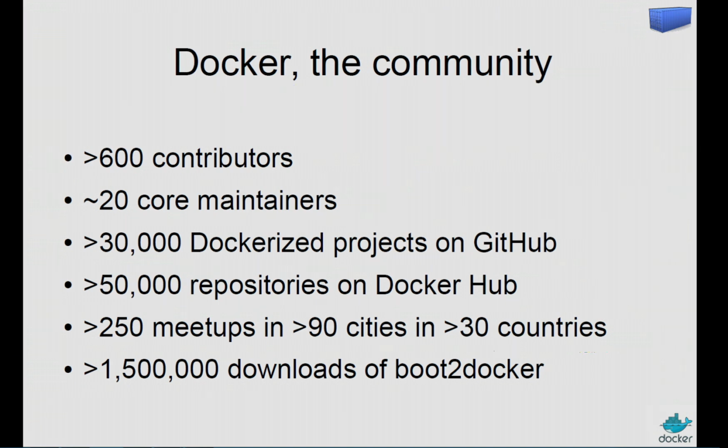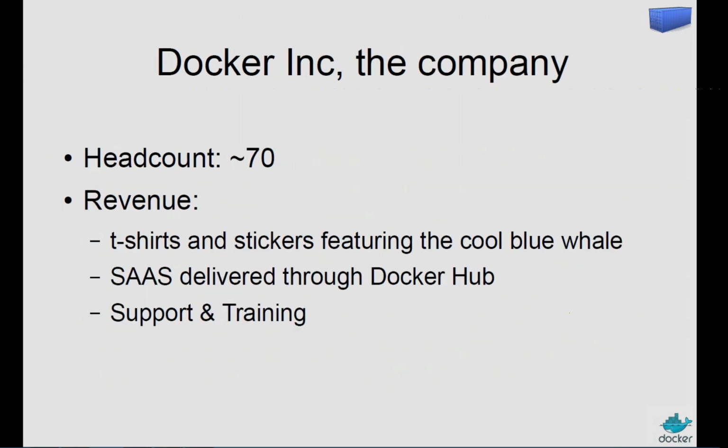The community, so more than 600 contributors. That's the only number I want to talk about because the others are probably already obsolete by now. It means that if you take the whole Docker code base, more than 600 people were involved in making that happen. Contrasting to the fact that the Docker company is like 70 people. So if you do the math, it means that less than 10% of the people working on the Docker code are actually employed by Docker Inc., which means that the project is really in the hands of the community. There is no evil central control of Docker by Docker Inc. It's completely driven by the community.